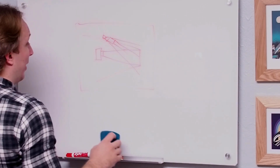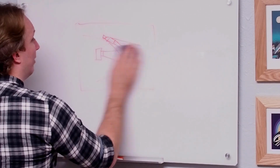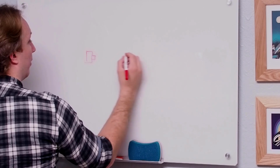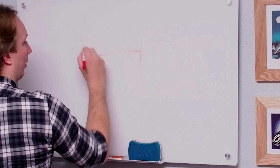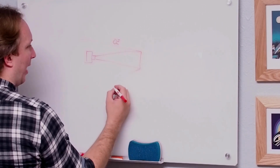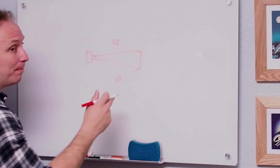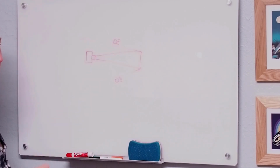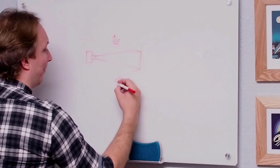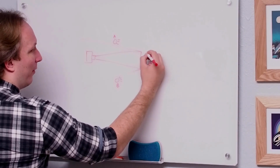And then the other thing that we can do that's going to help a lot is we don't use one light, right? So we've got our plate, our camera, our cone of death where we can't put our lights. And wherever we have one light, we want to have another light the same distance from the plate, but on the other side. And this is what we call cross lighting. And this works really well because what's happening here is, let's say that this is light A and this is light B, right? So light A is going to be brightest over here.